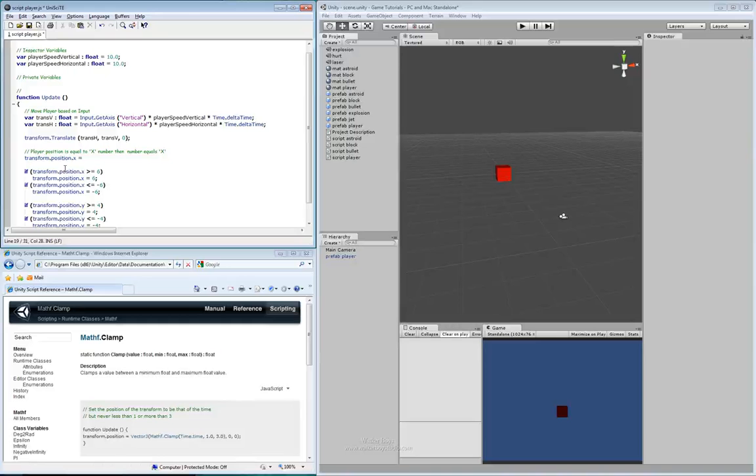So we're going to make it equal to Mathf.Clamp, open and close parentheses, and inside here we're going to fill out our arguments: what we're actually trying to clamp, the value, and then our min and our max. So we'll say this is going to be our transform position x for our value, and we're going to clamp it between the 6 and -6.